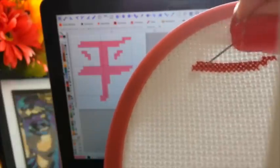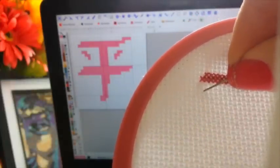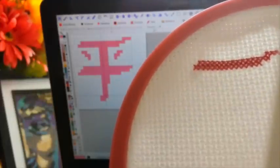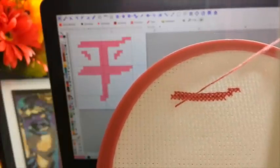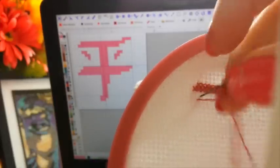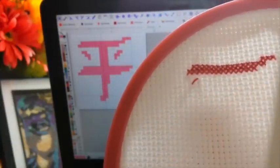Because I always start in the bottom left corner, so that's going to be my top, I'm actually going to come up through this hole here. If you need to, make a little hole with your needle so that you get it accurate. So you're going to come up through there and through, and that little top part is 2 stitches across. So I'm going to do my 2 stitches across.